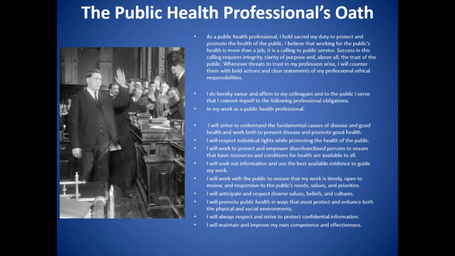I will strive to understand the fundamental causes of disease and good health and work both to prevent disease and promote good health. I will respect individual rights while promoting the health of the public. I will work to protect and empower disenfranchised persons to ensure that basic resources and conditions for health are available to all. I will seek out information and use the best available evidence to guide my work. I will work with the public to ensure that my work is timely, open to review, and responsive to the public's needs, values, and priorities. I will anticipate and respect diverse values, beliefs, and cultures. I will promote public health in ways that most protect and enhance both the physical and social environments. I will always respect and strive to protect confidential information. I will maintain and improve my own competence and effectiveness. Many of those statements link back to both the policy material we've covered and the systems thinking that I began with.